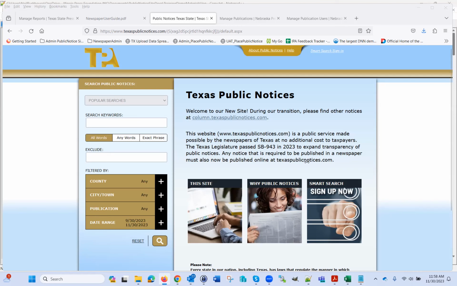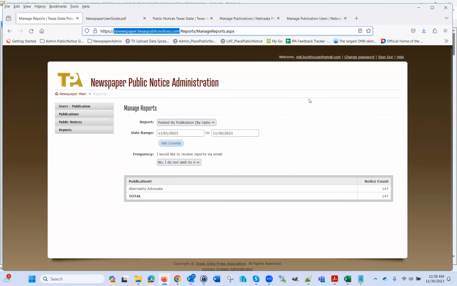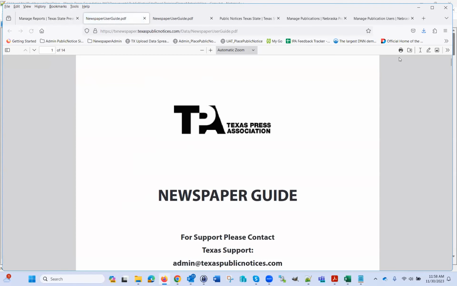I was trying to go to the help button as I was logged in for the admin site to get the downloaded PDF, and it won't let me click on it from my site. For your URL, Sue, I could put one there, but it's under the newspaper login. Oh, okay, never mind.